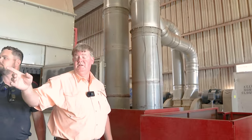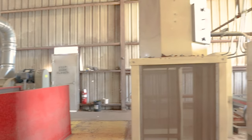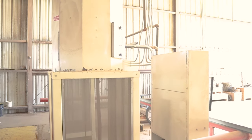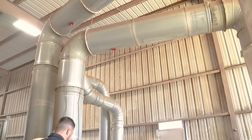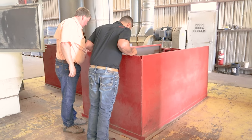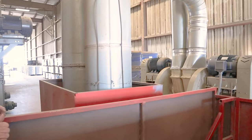And then what happens is, like I say, we have a fan actually in the back of the building, and we'll look at that here in a little bit, but we have one fan that is sucking from right here. This is the intake for the fan. Okay. So it sucks in, makes a vacuum on that heater head in there, creates a flame, goes over here, goes down, and then you can see it goes down that far. Oh gosh. It's 27 feet to the bottom of that hole. It's a ways down there.